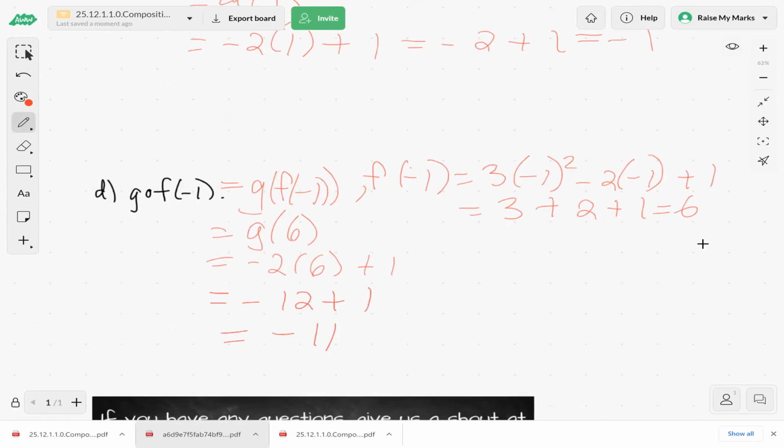So it looks like the second method of evaluating the composition of two functions at a particular value is easier. At least I think it's easier. But we looked at both ways of doing it. First, we can find the composition of the two functions and then evaluate at the value of x, or we can evaluate the inner function at that particular value of x and then evaluate the outer function at that new value.